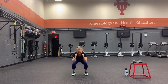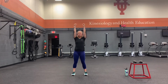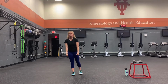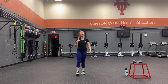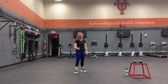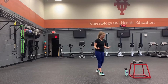dumbbell up, squat, lunge. Again, press, tip, squat, lunge. Now we're doing all those movements for 2 straight minutes. Again, if you want to do this body weight, more than welcome to work on that range of motion. Just keep moving.